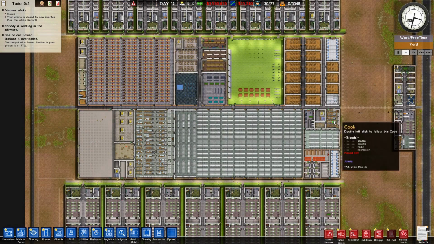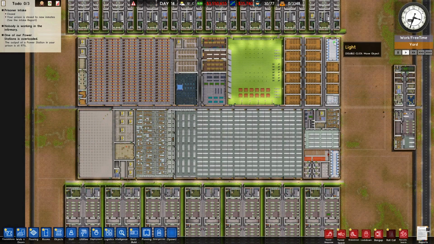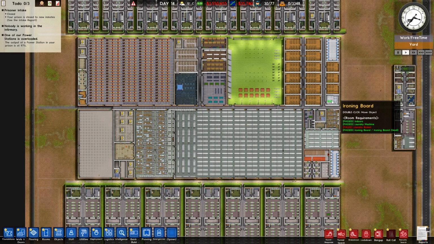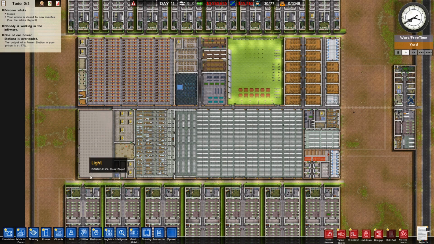There we go, we've created some more classrooms. We have created an additional infirmary, because I'm a little nervous that this might not be enough. And we've got the laundry set up for our holding cells, and we have an area that we think we're going to make into our death row area, which I've never made before at any point when I've made a prison, so we'll give that a go at some point.